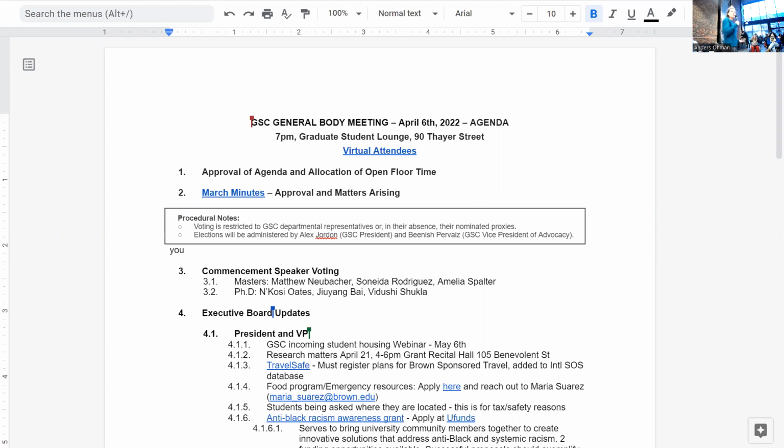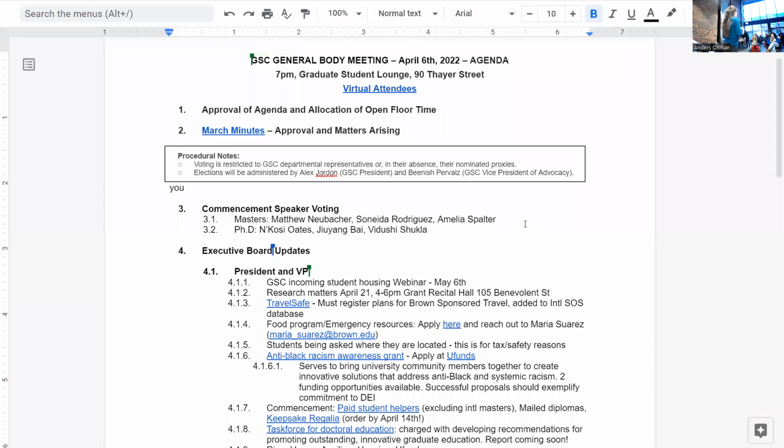What we're going to do is we're first going to have the 3 master's students present their proposed speeches. The full speeches are about 10 minutes long. So each student is only going to give you about 5 minutes of their speech, either an excerpt or a summary of the overall points. And once all 3 of them have gone, we'll have a vote and then we'll repeat for the PhD students. Sound good? Awesome. All right.